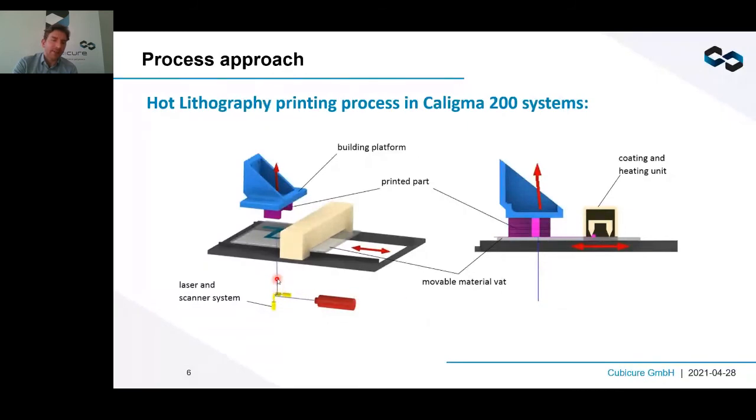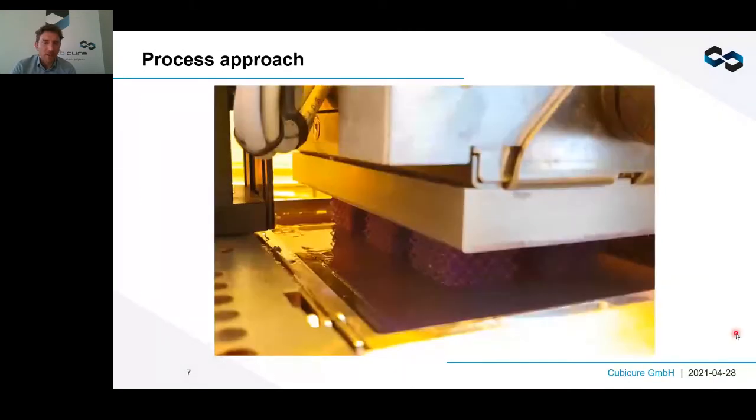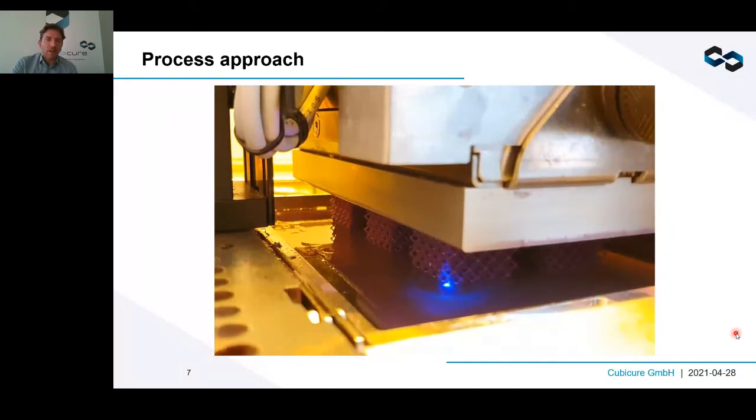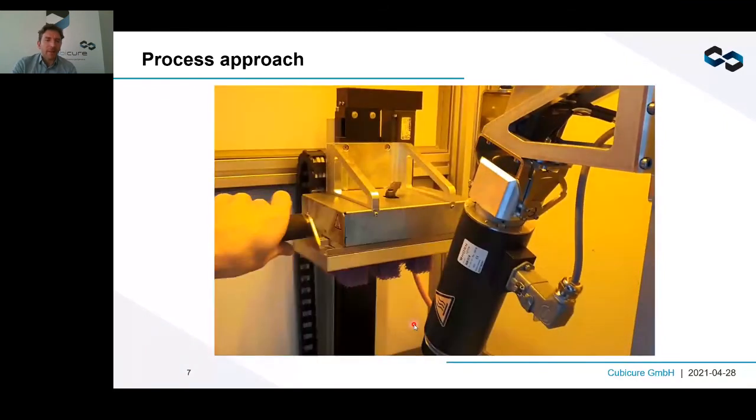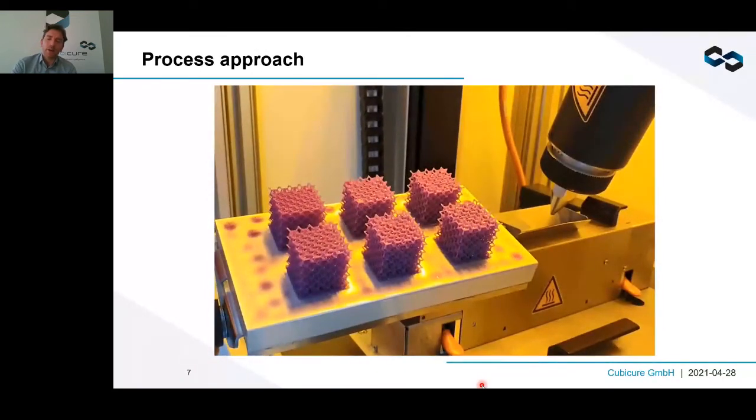In our case, most often it's a laser scanning system. And so we provide a thin layer of photoresin, and then it gets exposed with the layer by layer information. I hope that video is running smoothly, at least that you can see what is going on. So in this vat, we do not have a full vat of material, but we always provide this thin layer of resin. And in this thin layer of resin, the light information is put in, and then with very fine detail we can write objects and build them in the third dimension. And the good thing is this is working for soft materials the same way it works for hard materials. So the process window is really quite broad, also in terms of the final material properties we can process here.